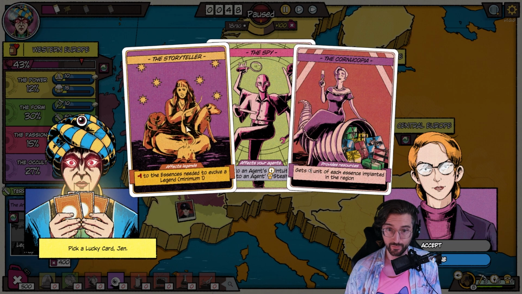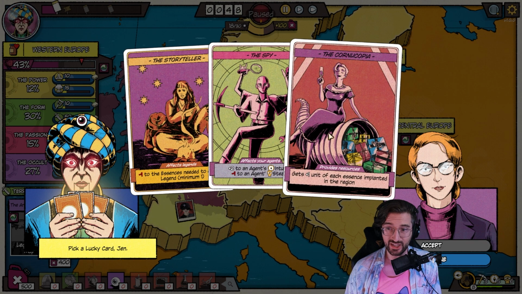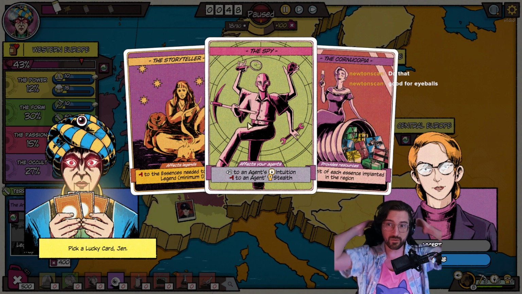-1 stealth, +2 intuition. +1 to essence is needed to evolve a legend. +1 unit of each essence implanted in the region. I feel like that's going to be really good. I like this because we have +1 stealth that we added to this character, but what I really want is mining. Good for the eyeballs on the cornucopia. Yeah, that's kind of what I was thinking, right?